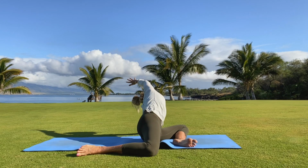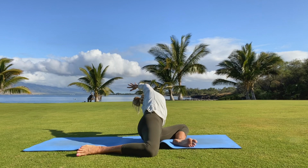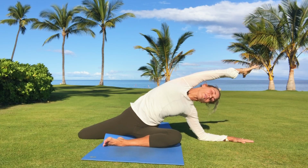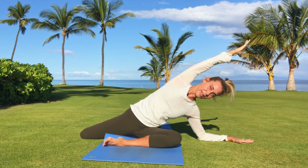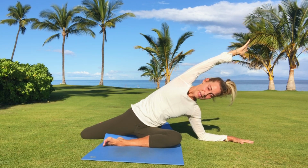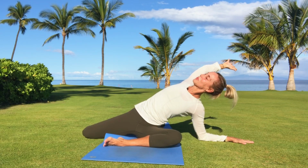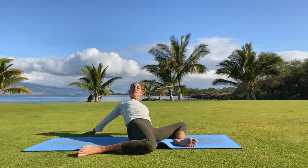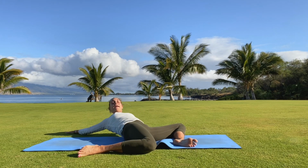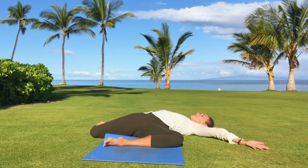Scoop the tailbone down towards your right hip. One more inhale. Stay for your exhale. And stay right here for your next sequence, or we'll take that heart opener as you reach the heart up towards the sky and you draw that right arm back behind you and you come on down to your back. Stretch the arms as the palms turn up towards the sun.